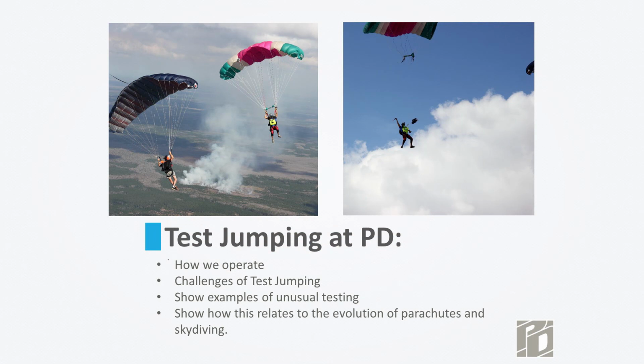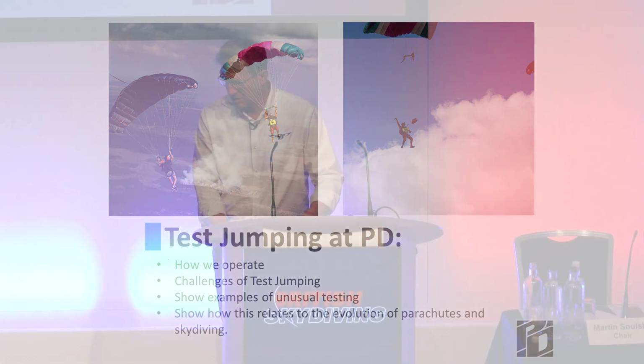So onto the main subject area, test jumping. The test jumping at PD is a little unique from a lot of people. We're going to talk about the challenges of test jumping and also some unusual testing. I can show you the normal test jumps, and sometimes they look like a normal jump.